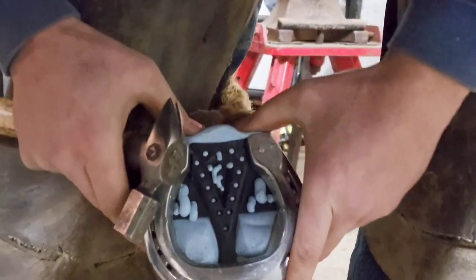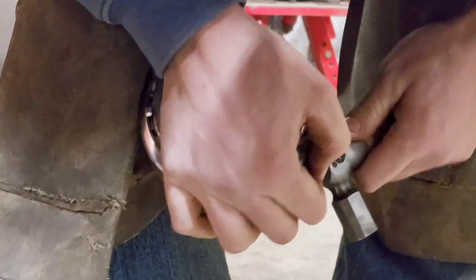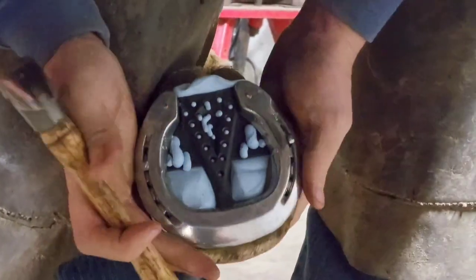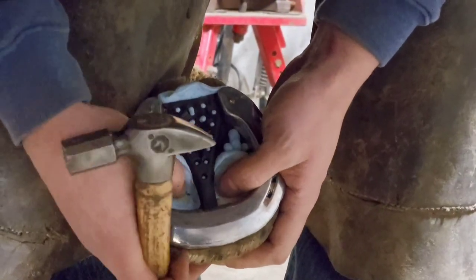Going to push the dental impression material into all the nooks and crannies that we have. I'll push that impression material that's in the front of the toe here. I'll push it back under the pad a little bit.